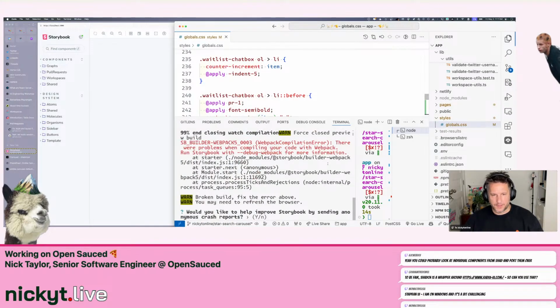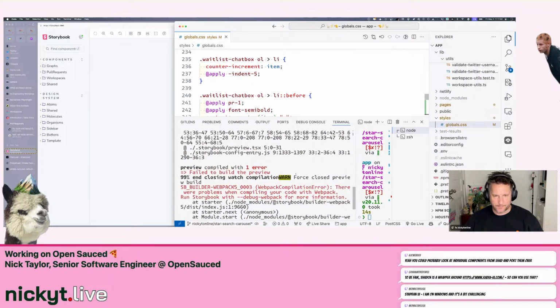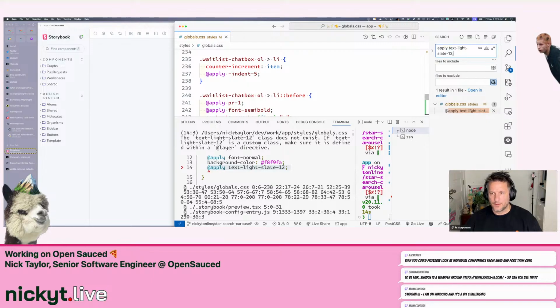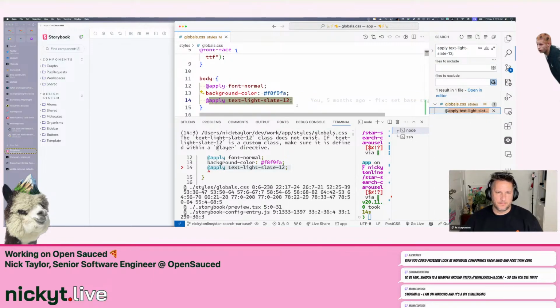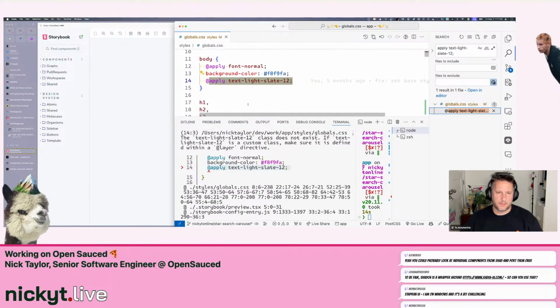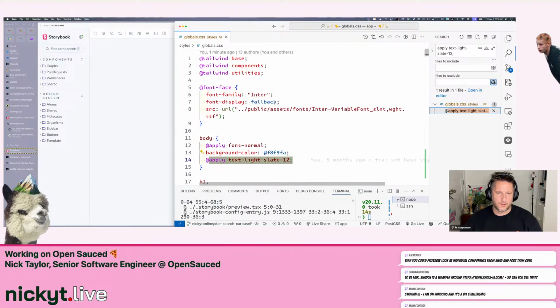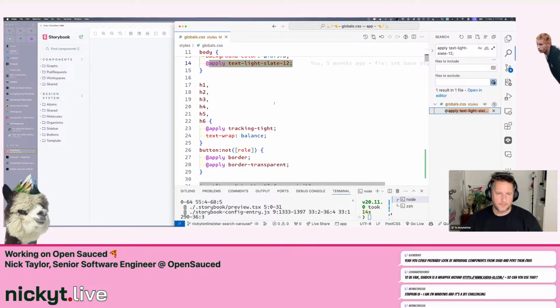Okay, so I'm getting a compilation error. That's fine. Okay, yeah, so let's look for this. All right, so body, add apply text slate 12. Why is that not there? That used to be there. Oh, maybe my Tailwind config.